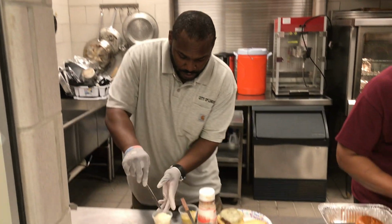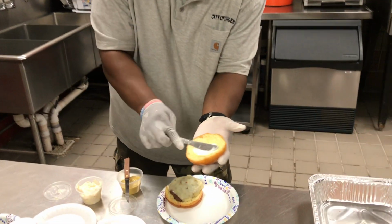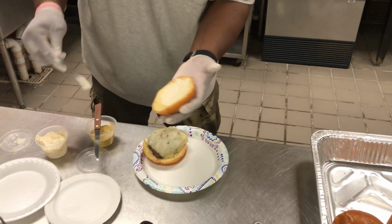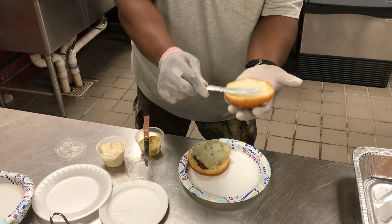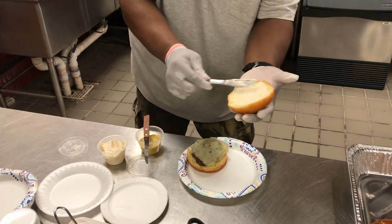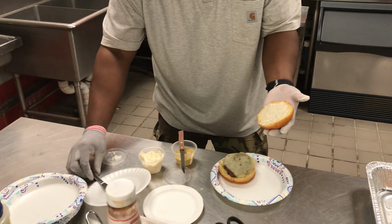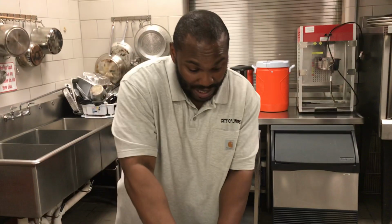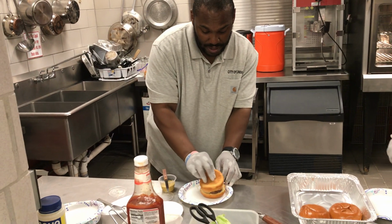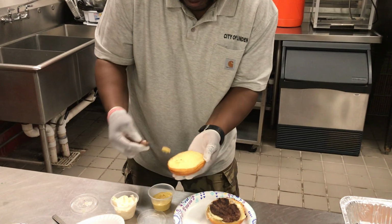Separate knives so you don't dip all in there. We're gonna take a little mayo. That's that brioche. You're just gonna nice and gently rub it across, not too much, just enough to your liking. Now, I like mine on the other side of the bun, so I'll turn it over. And then I'll put a little mustard.